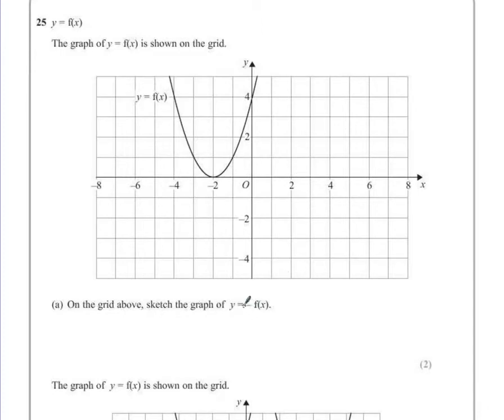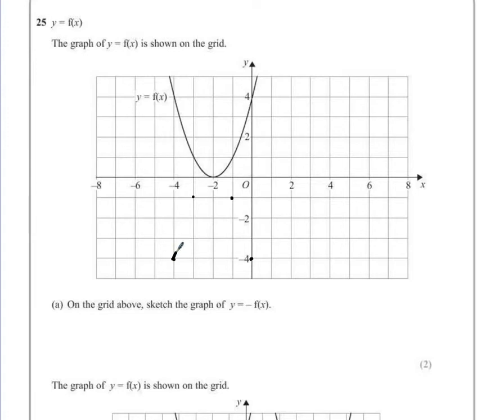So putting the negative symbol before a function basically turns all of your answers into negative versions of themselves. So wherever y is on our original graph, the negative version will just be whatever it was normally, just flipped onto the other side. So when we have a positive value of y equals 1, it becomes a negative y equals negative 1.